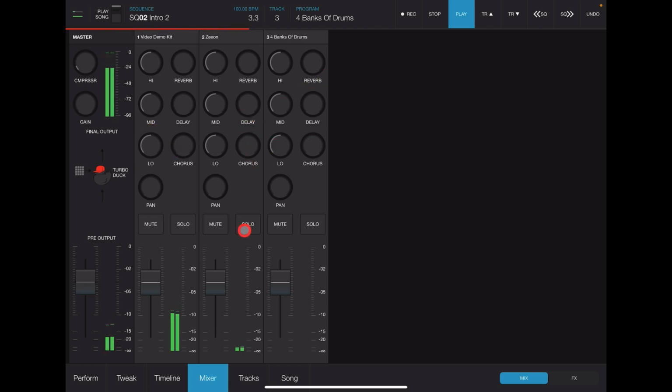Let's put some, turn that down a little bit. I've made adjustments here. Go to sequence 3.